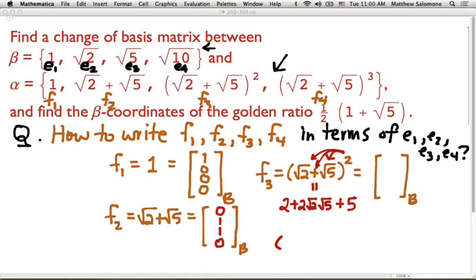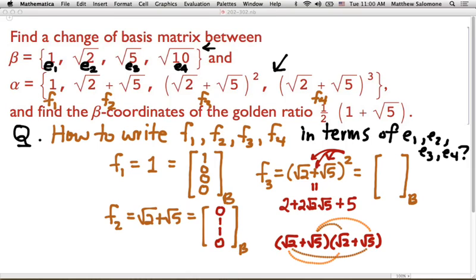So again, let's just imagine that instead of squaring, we multiplied this out using FOIL. When I FOIL this out, I'm going to get 2 from my first product, I'm going to get 5 from my last product, but then both the outer and inner products, the O and the I in FOIL, both of them give me the same square root of 2 times square root of 5. And so in total, I end up with a pair.